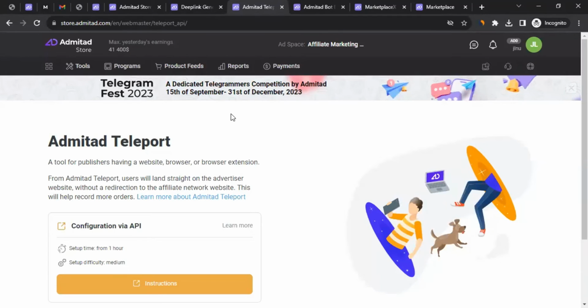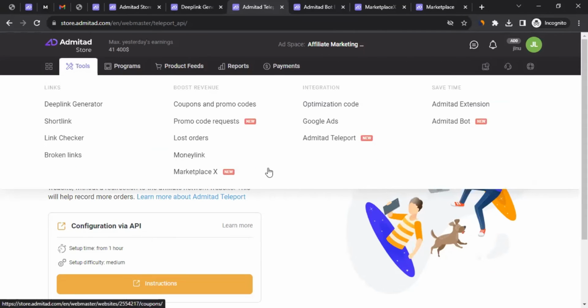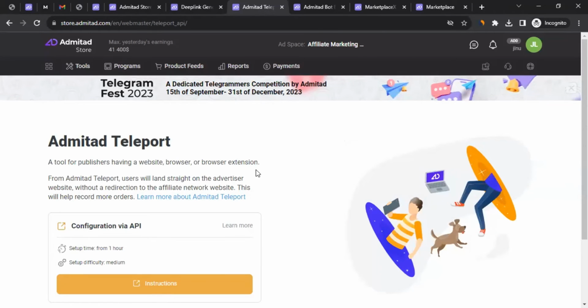Now let's say so far you have learned how to apply to the programs, you got the approval, how to get the links, but what about the product links? When we talk about brands like AliExpress, I got thousands and thousands of products. What if you got a search engine website where you want to integrate all different products of all the brands? There should be a way to get the product inventory with your tracking link in it.